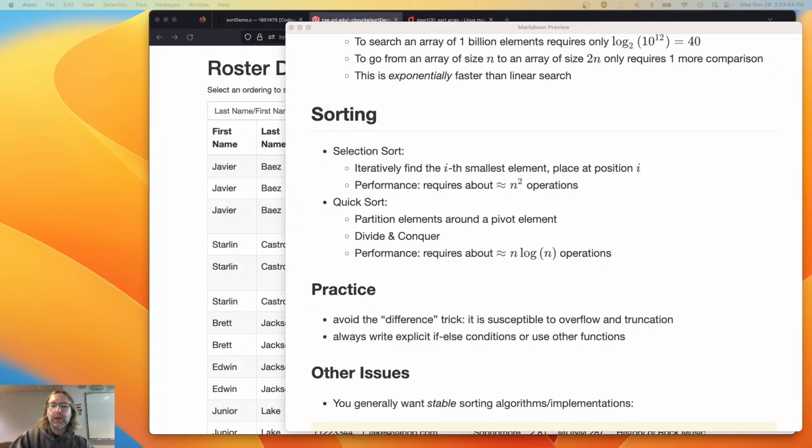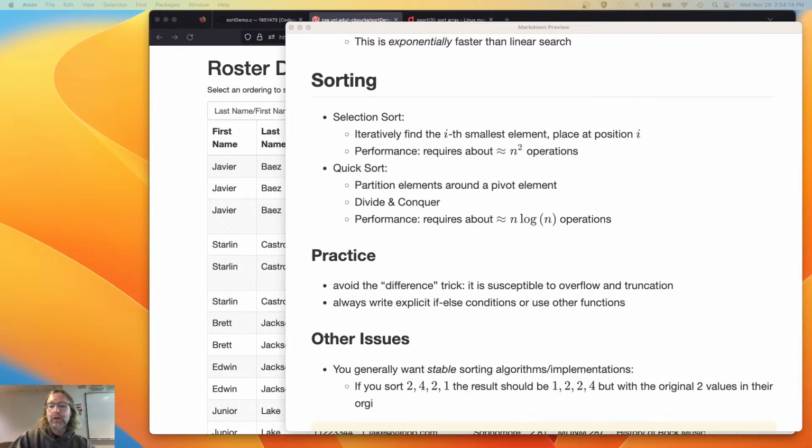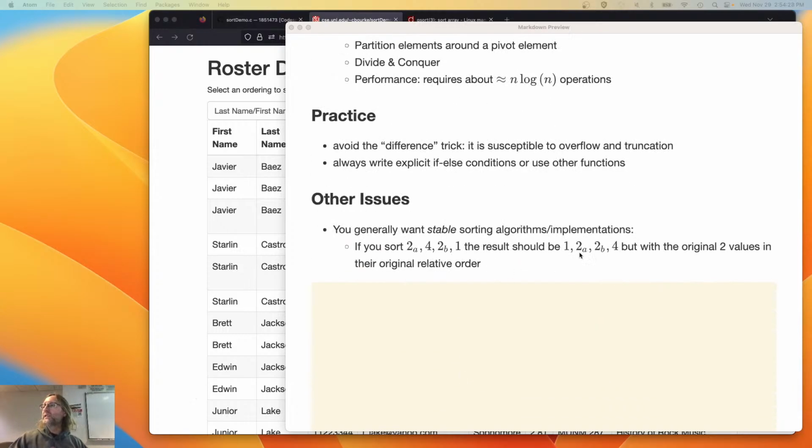That is, if you sort 2, 4, 2, 1, the result should be 1, 2, 2, 4, but with the original two values in their original relative order. In other words, what I'm going to do is label them as A and B, so that when you sort them, the one that said A first should stay first.